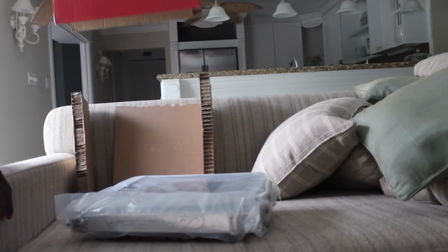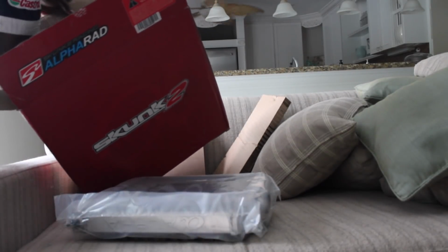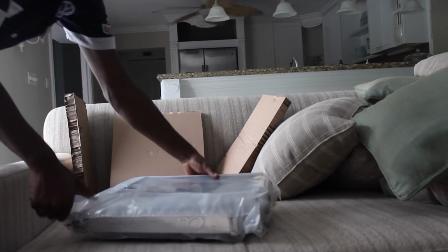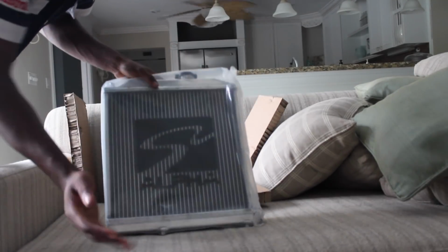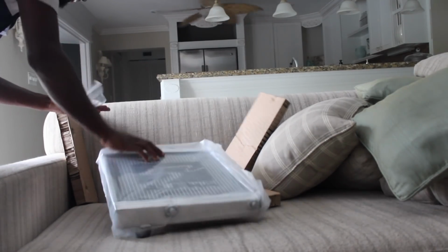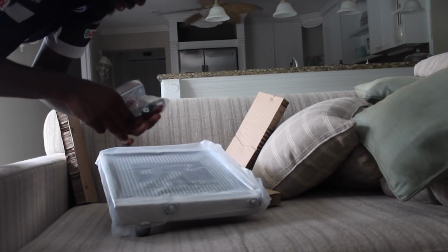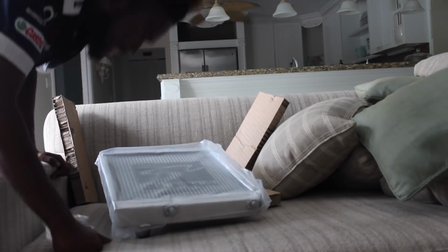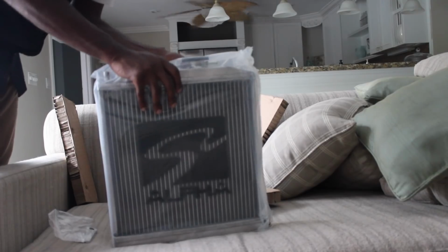Oh! Something in here? Oh yes. Y'all see it, man. That Skunk2 Alpha, baby. Finna pop the hood, finna be looking right. I guess that's the, what is this? This is one bracket? That's it? Alright, cool, fella.